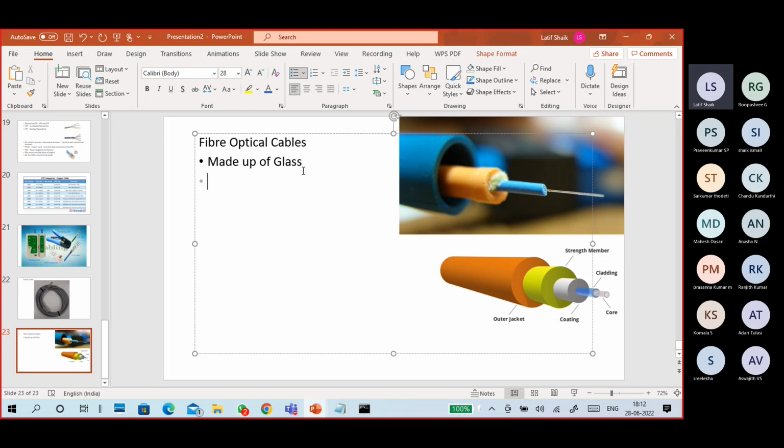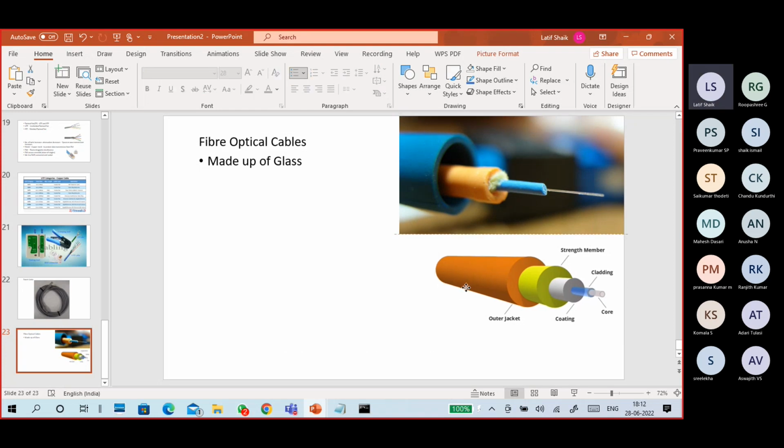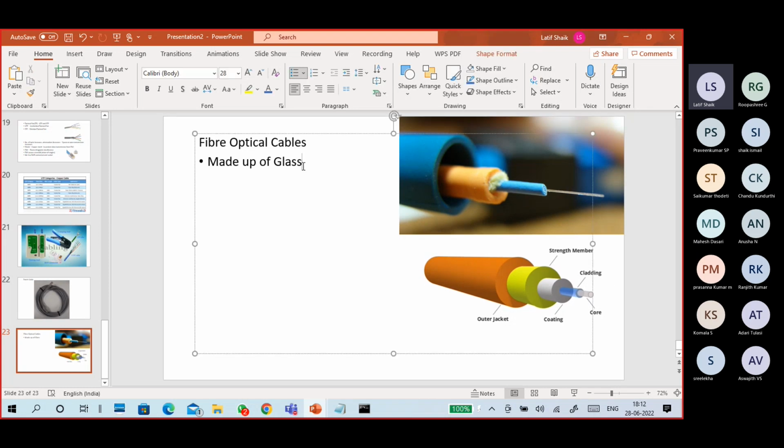If you heat sand to a certain high temperature, it turns into glass. So glass is automatically a cheaper material.